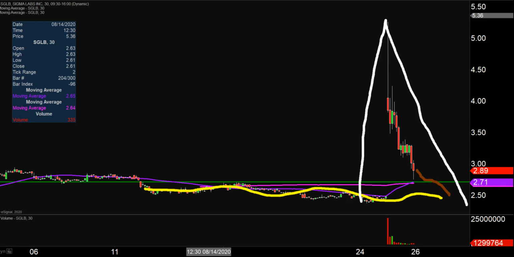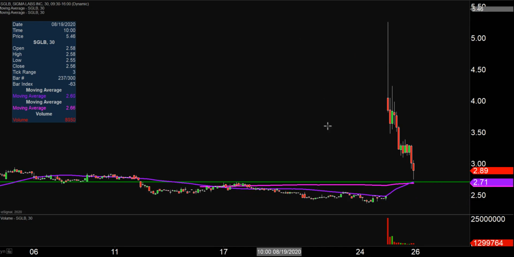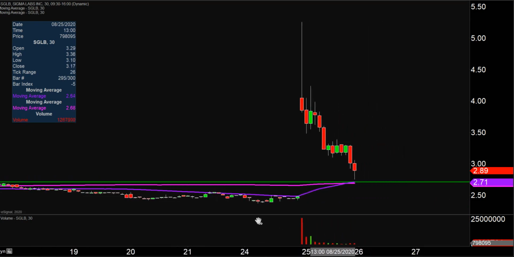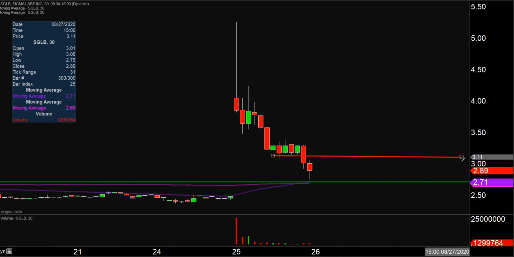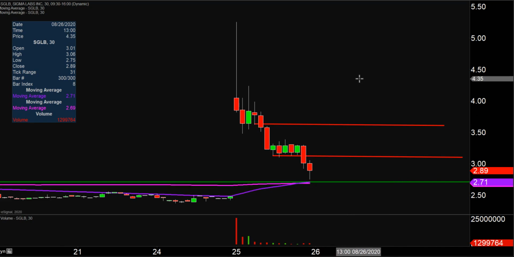Again, not saying that that's what's going to happen, but that is why that area is certainly a very important level moving forward. In the event there is any sort of bounce back to the upside, first key level of resistance is going to be right there at the $3.10 mark. And then after $3.10, the next key level is right up there around $3.65. But yeah, right now the chart's looking pretty shaky, but we'll see how things play out on Wednesday.